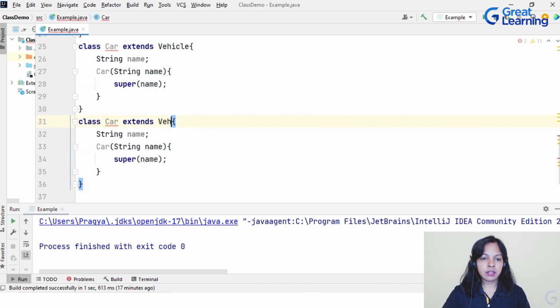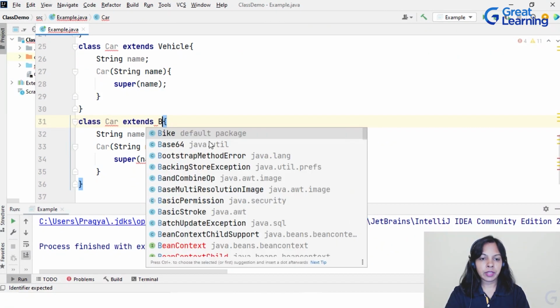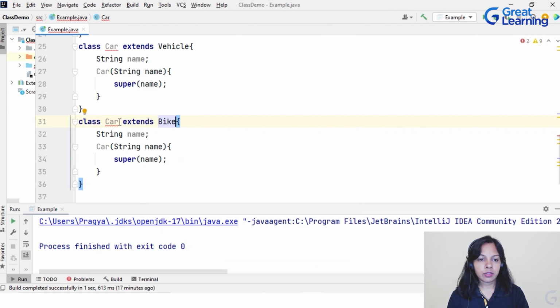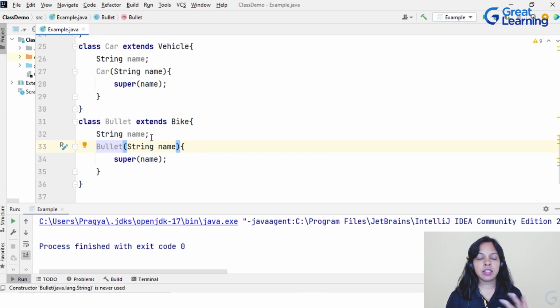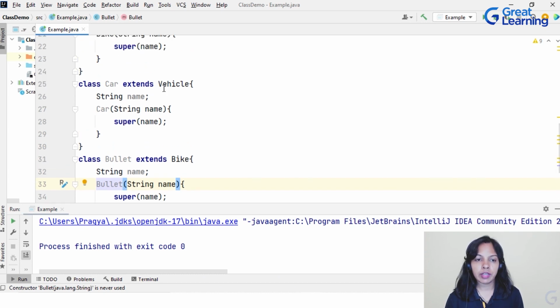So it is going to extend now the bike class, and this is going to be maybe bullet. Okay, it's a type of a bike, right? So make use of it, bullet. Done. Another class again I'm going to create here, the subclass of bullet class. Or okay, let it be this much. Let's see if the requirement is there. We'll make more. So one subclass of bike, that is bullet, and two subclasses of vehicle class, that is car and bike, is what I created.